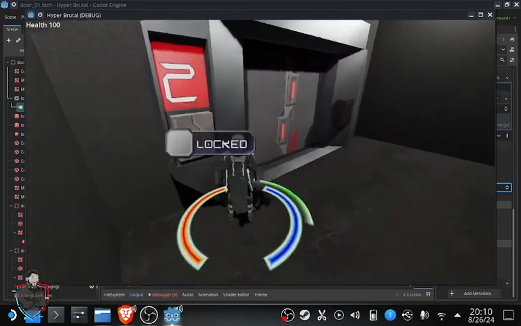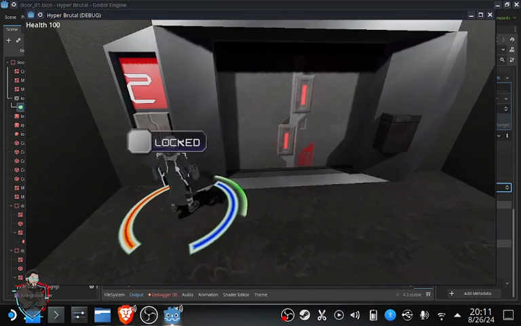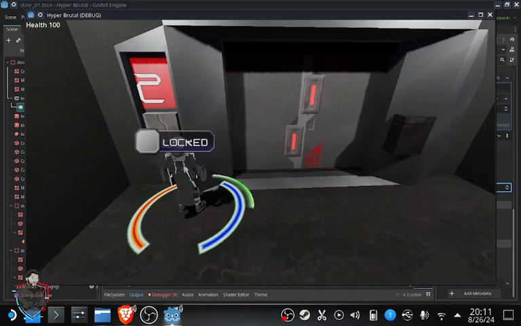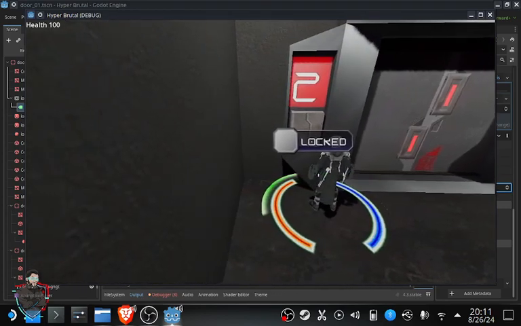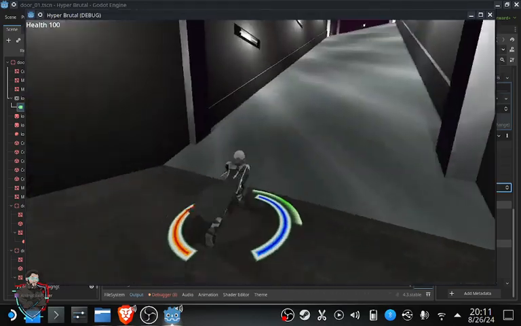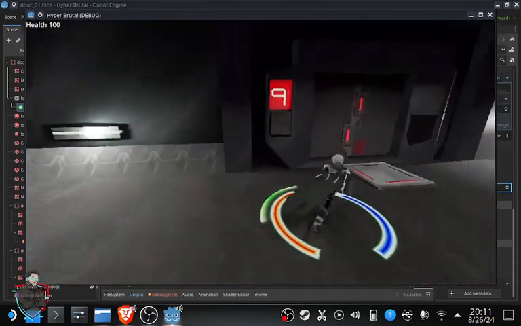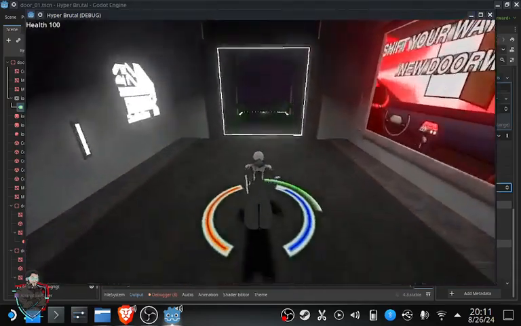Yo, that's looking nice, dude. Font's giving dystopian corporate to me. Yeah. I wonder why I chose that font for this game.